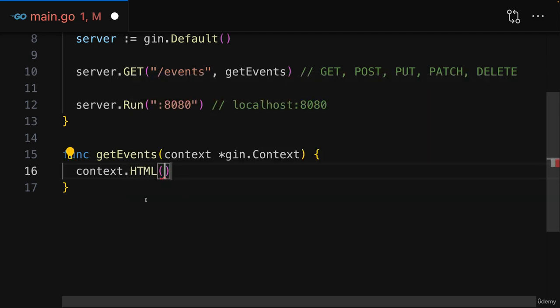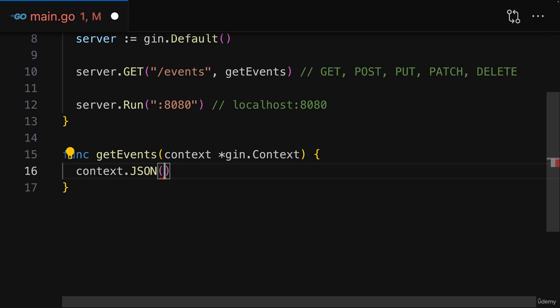If we would want to send back a response in HTML format, which we could also do, but which would be uncommon for a REST API, you could call the HTML function. Here, however, I want to send back data that's formatted as JSON, which is pretty much the default when building REST APIs, and we can do that with this JSON function then.